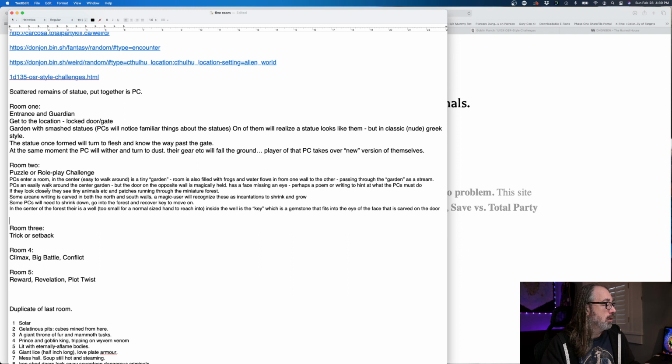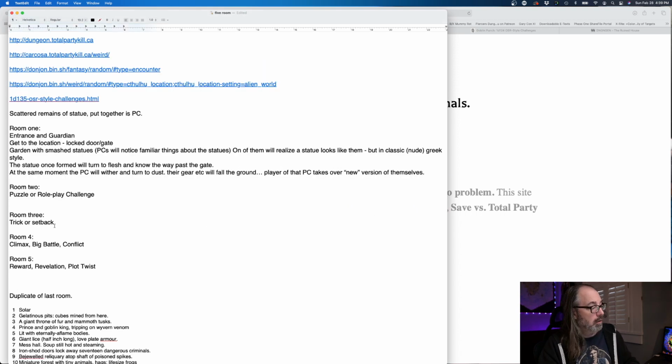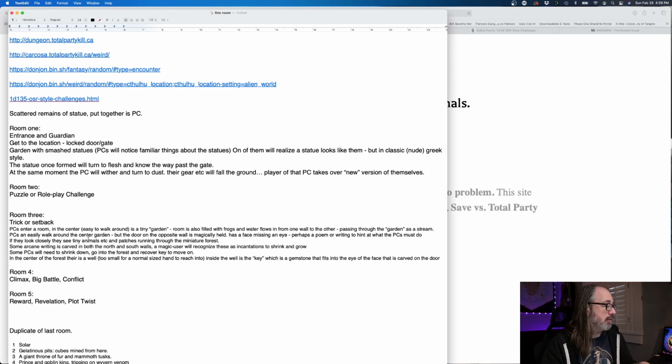object, I guess. Yeah, that's definitely our puzzle. So these are both puzzles. I guess I'm a puzzle guy. What can I say? So I'm going to actually use this as my trick or setback, because this might make the party, you know, it might slow them down, or it might use resources, right? They might use spells, they might use whatever.